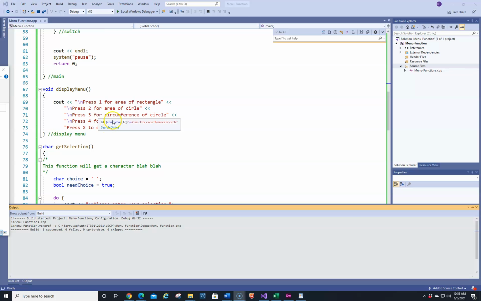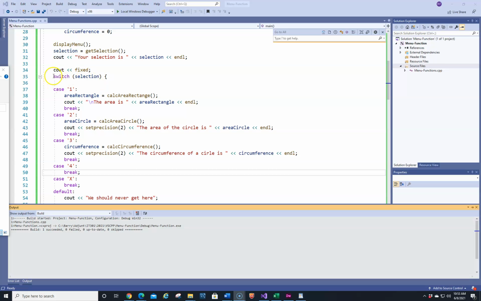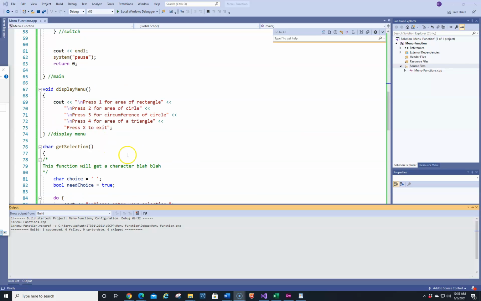So you'll see that. So we are up top here. And to do that, we're just going to put it in a switch statement, pretty much the same as in here. So this way we can continue to process until we decide to exit. Right now, we can only process one thing at a time, or if we choose X, then it will exit. So let's go and look at what our next selection is, which is area of a triangle.